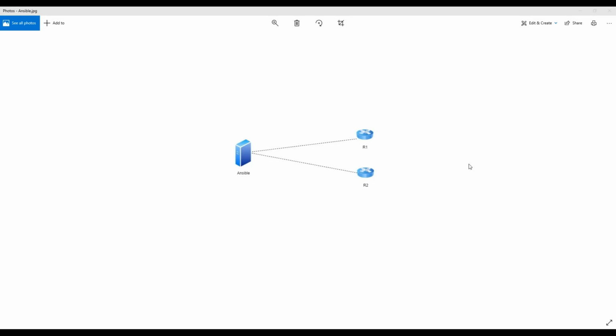Now let's tackle the firewall rules. With Ansible, this becomes very easy. Let's say we need to allow access to a new server. I'll update our playbook to include the new rules, specifying the source and destination, and the ports that are needed for the firewall rules to work. And then with a simple command, Ansible will push the changes to all the firewalls, ensuring the security policies are changed across them. So Ansible simplifies everything. It can also help you with network monitoring.